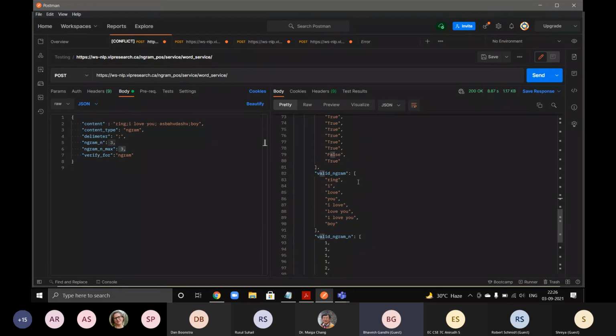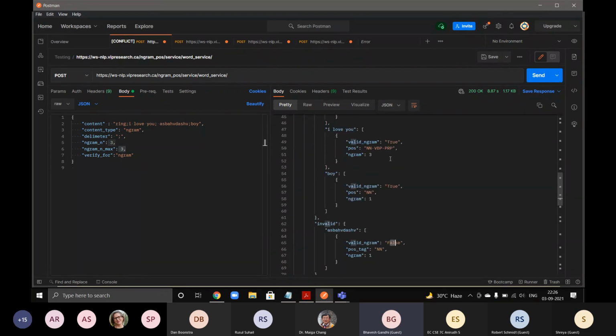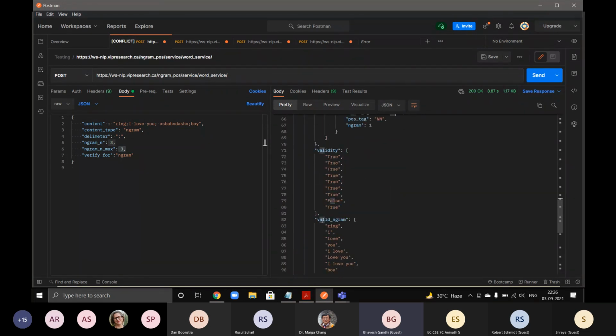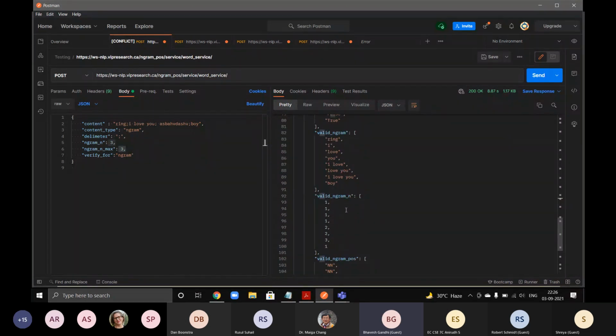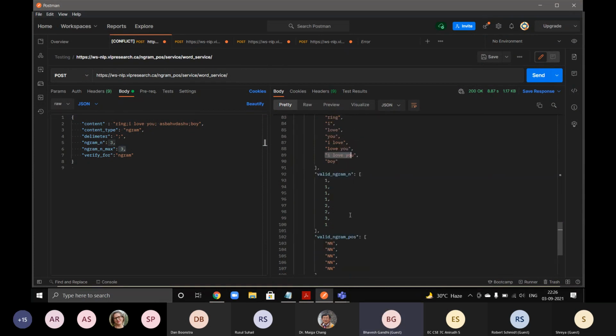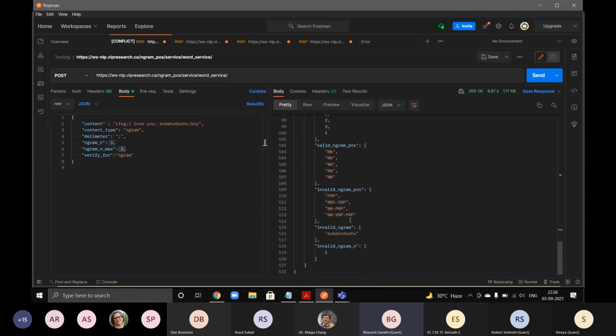If you do not want all this information, you can directly call this variable valid ngram, and you can directly access all of these variables. Again, we have ngram n, which tells what the n value is for this sentence. So it is 3. That is how it is arranged, and that is how this works.